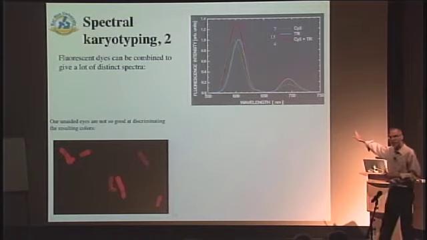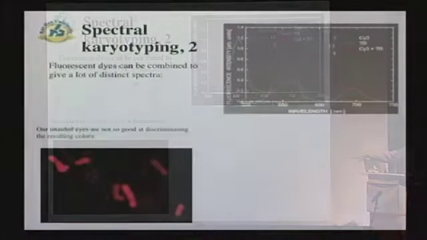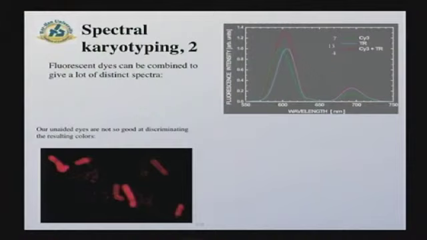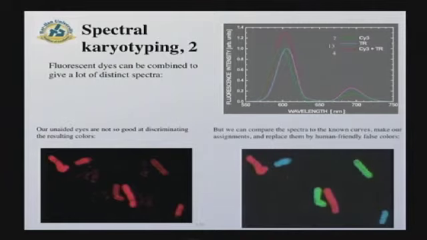You know it's got to be one of those 3 because that's what you labeled it with. Okay, that digital decision can be rather precise, and then once you've made your decision, you can change that color into some fake color that humans are good at discriminating and get a more informative picture. Okay, the doctor can see you now.